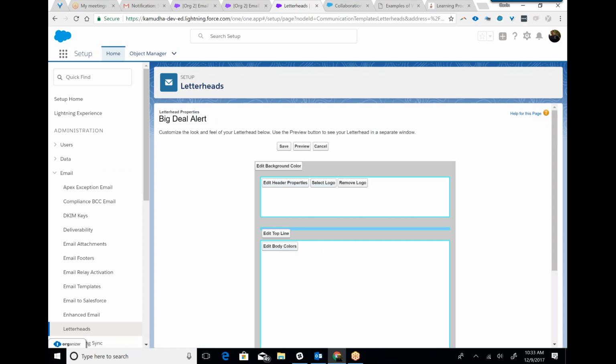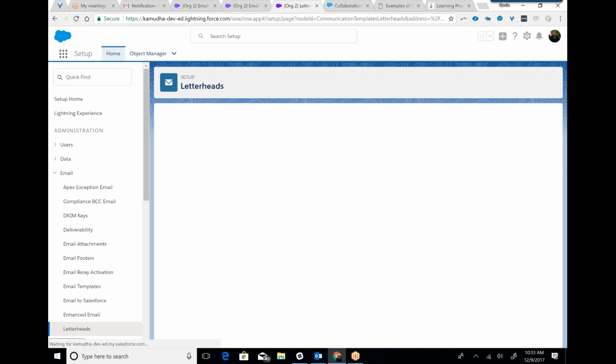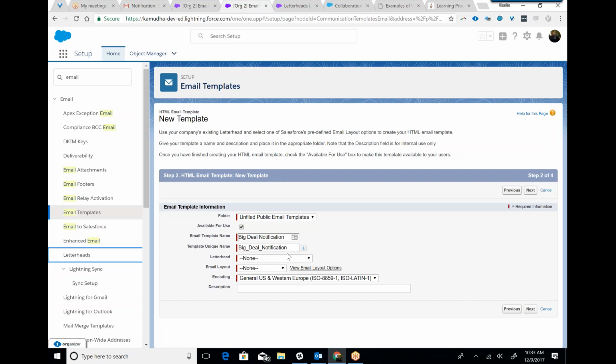See, Salesforce has the option to create these letterheads. Don't worry, this is not going to be on the exam. This is for informational purposes. Once you have a letterhead created, it will be available here. You need to refresh that, cancel it, and then create a new one.